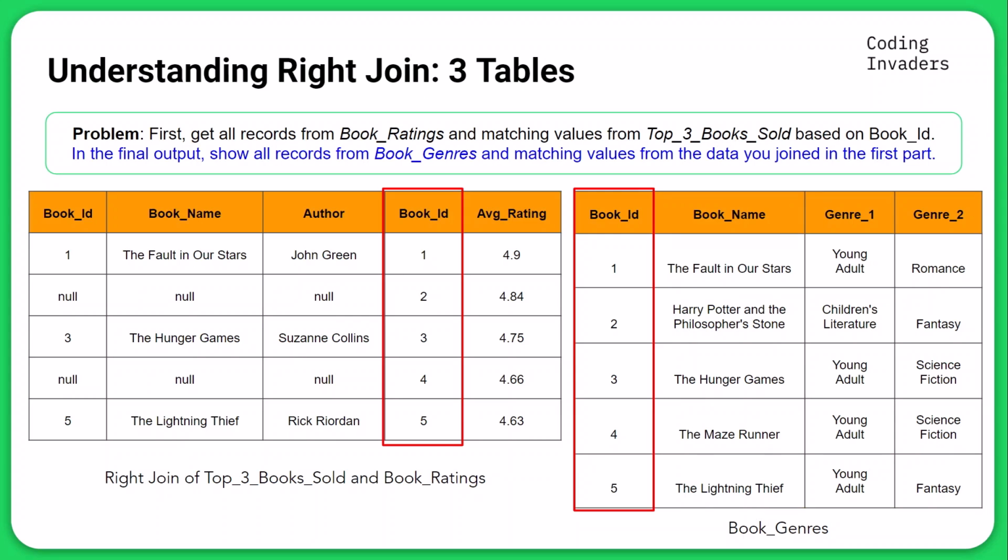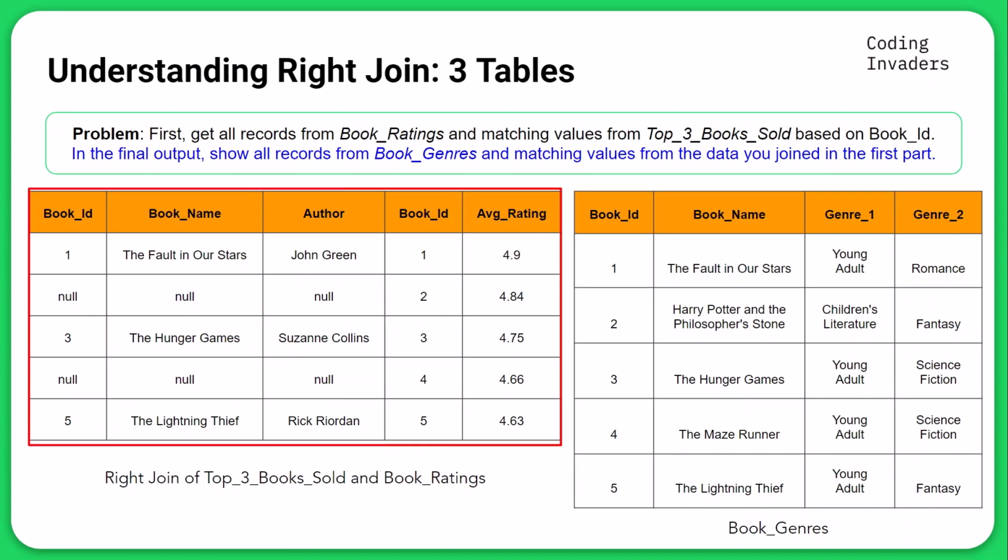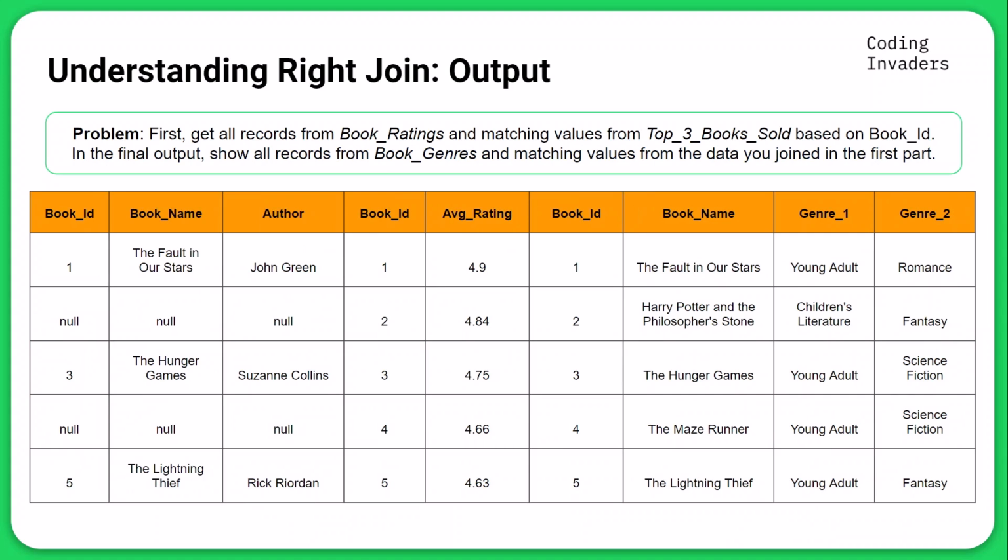For this problem, as we have done in the previous lesson, let's assume we need to match the book ratings book ID column with the book ID column of the books honors table. Which values will match? Actually, we observed that they all do, since book IDs 1 to 5 are present in both tables. Hence, all the left table observations will show up in the output as well. Therefore, this is the final output, the solution to our complete problem.